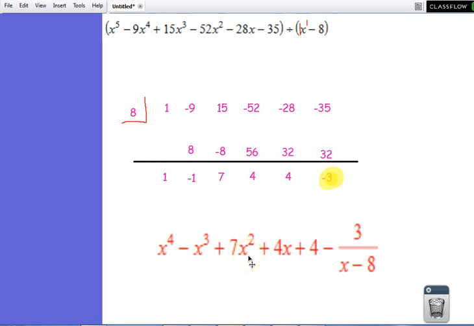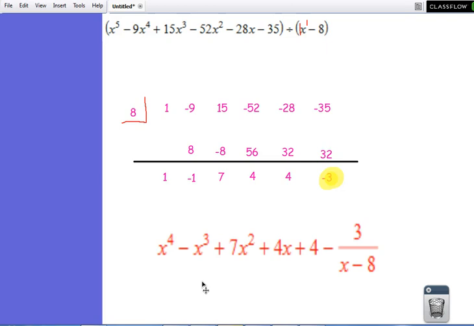See how my powers are going up as I go from right to left? See how I have a negative 1 here? That's my coefficient of x to the 3rd. And there's my coefficient of x to the 4th. If you think about this, it makes a little bit of sense. I started with an x to the 5th. I'm dividing out 1x over here. It stands to reason that my exponent should drop by 1, at least my biggest exponent. So I go from 5 to 4. That's going to be super helpful for me.